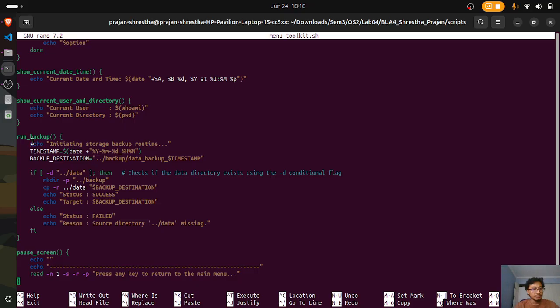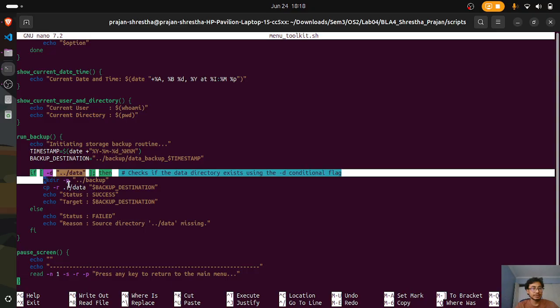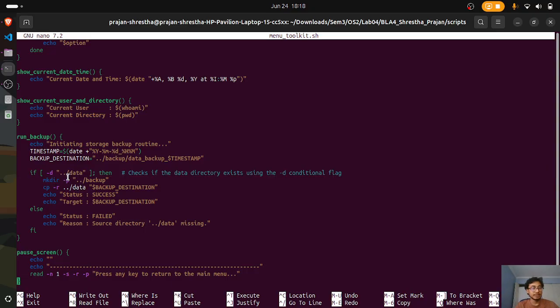And then we have another function which is run backup. So it has a backup destination path. And then we have one if condition here, -d and then ../data, so one step backward, and then the data. So it checks if the data directory exists using the -d conditional flag.